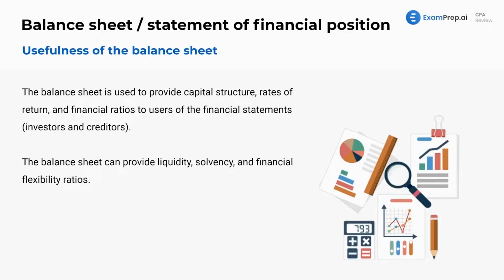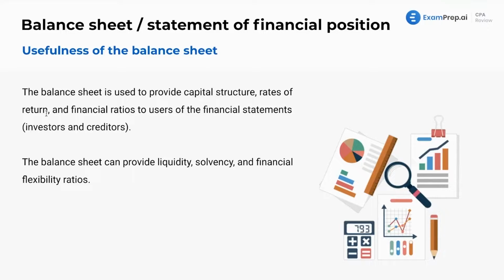Next up, the usefulness of the balance sheet. The balance sheet is used to provide capital structure. What is that? That is debt versus equity. How much debt versus equity do you have? Well, if you have a lot of debt, maybe that's not good. If you diluted the equity too much and you issued too much stock, maybe that's not good either. So people want to see that.